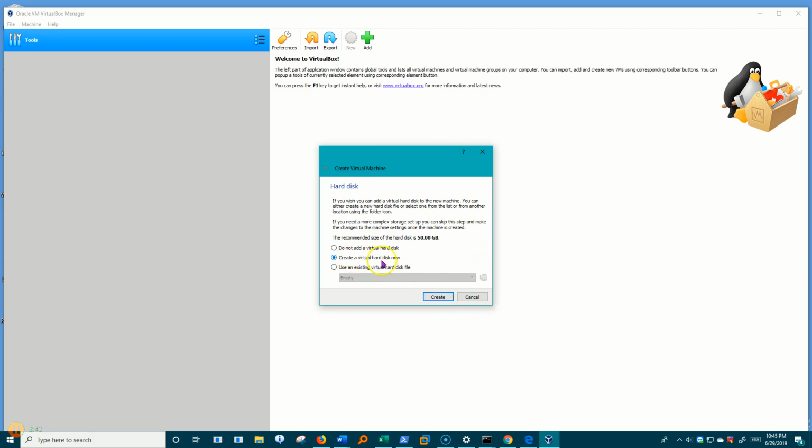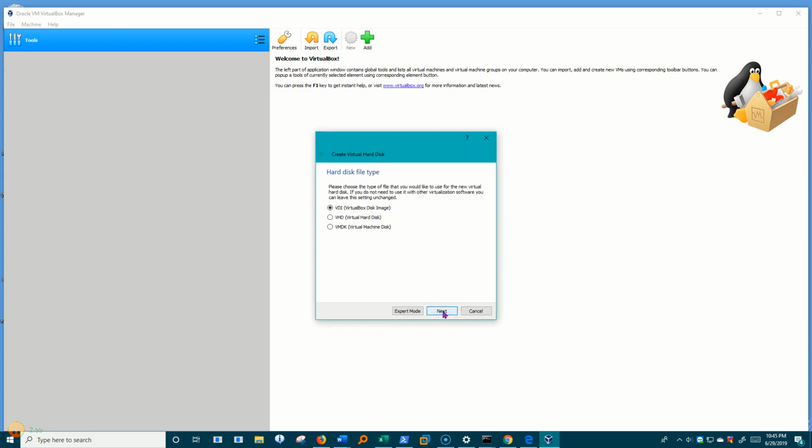I do want to create the virtual hard disk now. Again, it's going to look like a hard disk to my machine, but it's really just a big file on my system. But yes, I will go ahead and let it create it now. I do want to make it a VDI file, which is a VirtualBox version of a disk image.